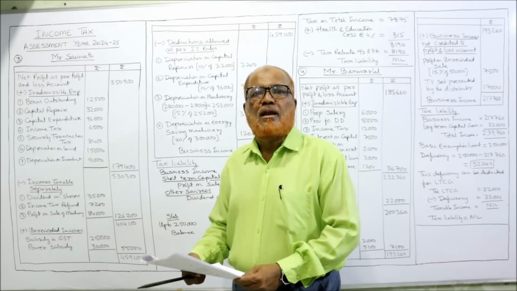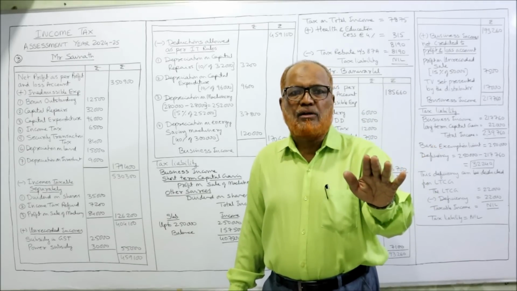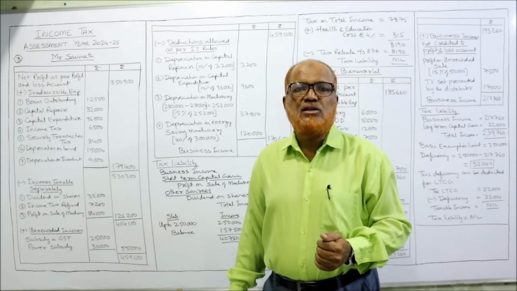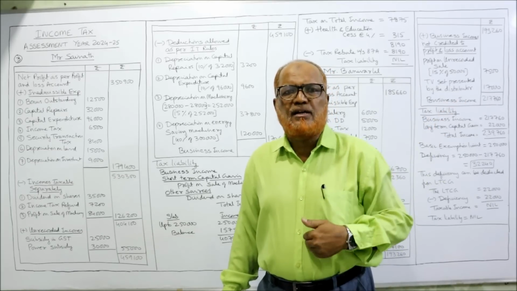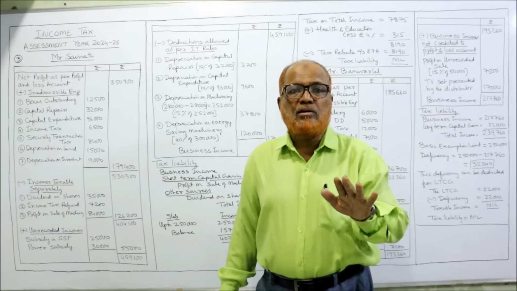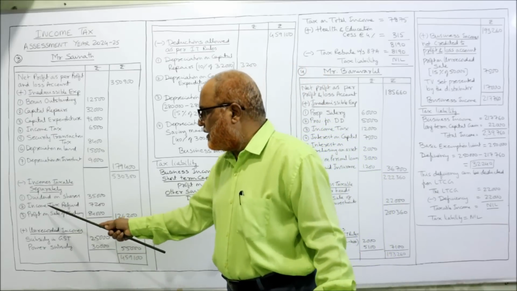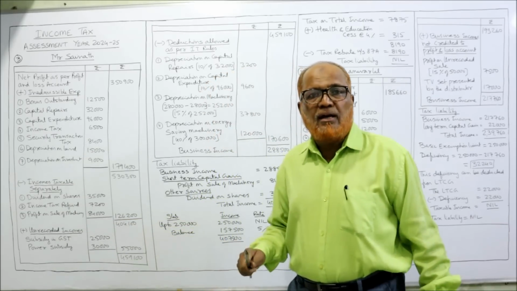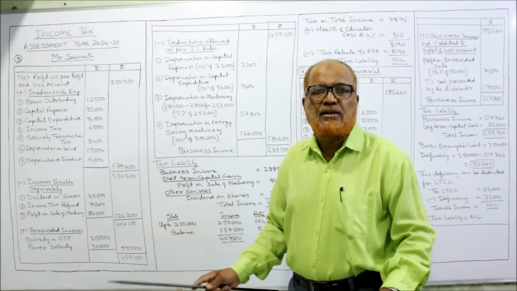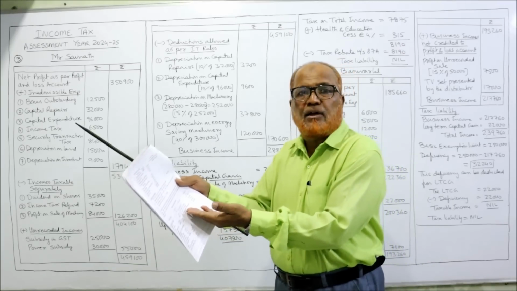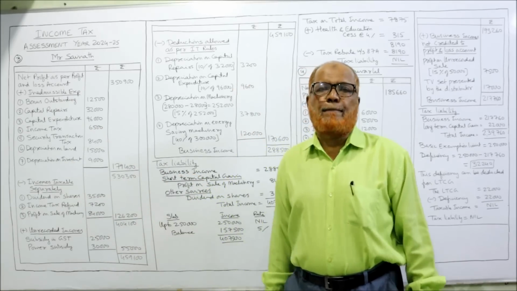Similarly, income tax refund. When income tax paid is not allowed as deduction, income tax refund is not an income. The amount which was paid to the government has been returned as a refund. So it is not treated as an income, it is not taxable. So we deduct income tax refund. In the working note, you should write down these points: income tax refund is not an income, not taxable, but it is already credited to the profit and loss account. So we have deducted.